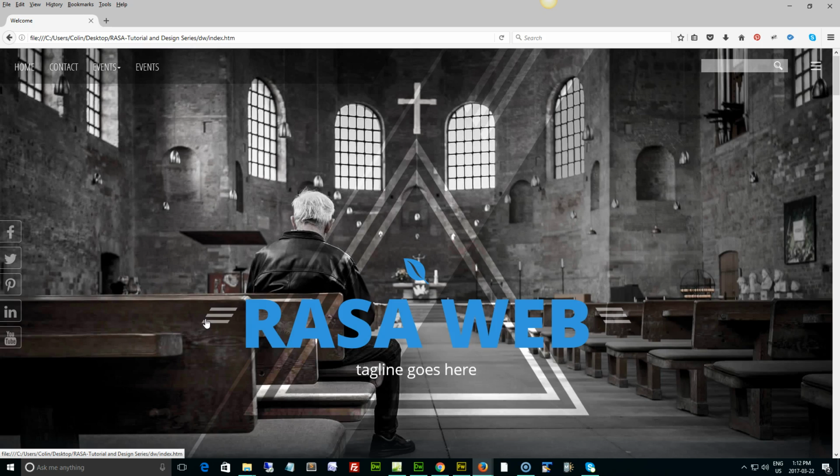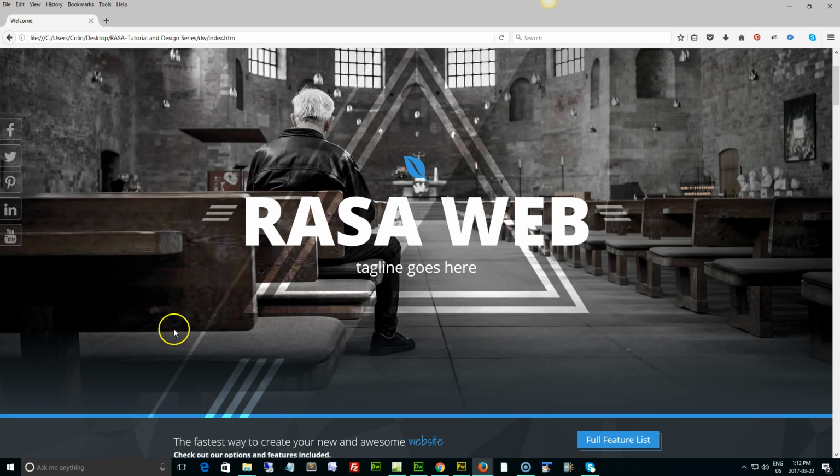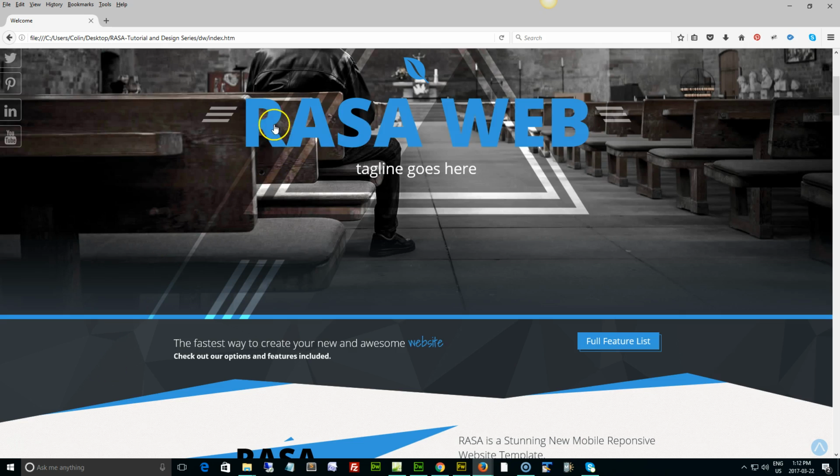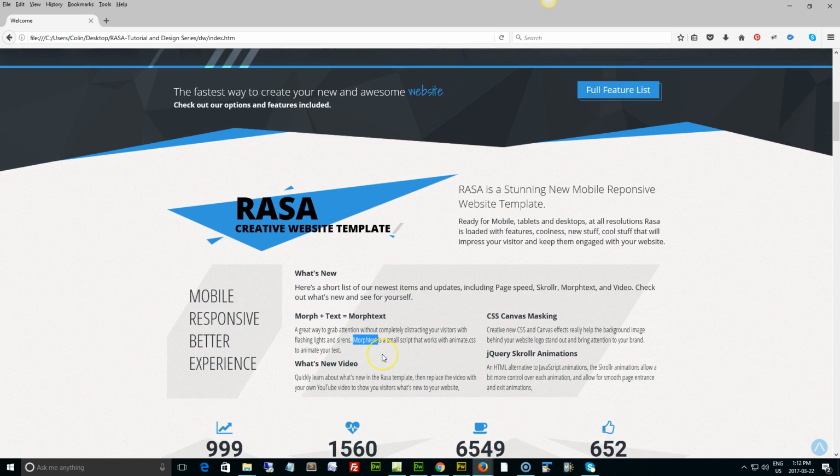We're talking the Raza tutorials and design series, and in this particular tutorial I want to talk about the font families in the template, and a couple of special ones we put in. By default, all the fonts you see in the template are using what we call Open Sans. It's a Google font, and it is a great font because you can use a very large version and a smaller version and even narrow versions right down here, because there are quite a few different options for that same font, which is great. So it has a nice consistent look throughout the site.